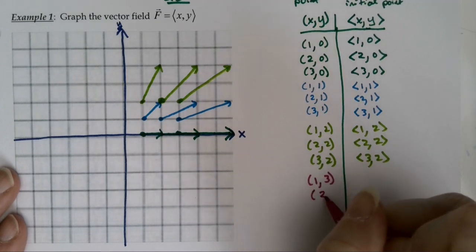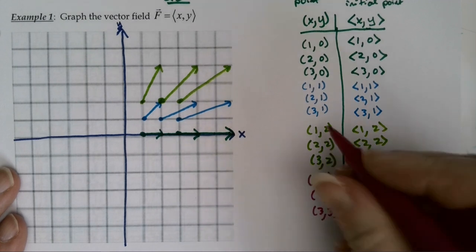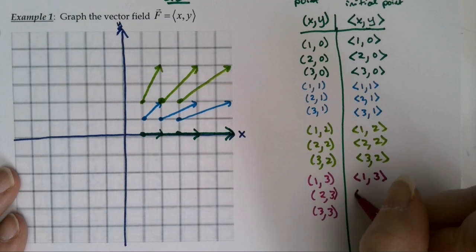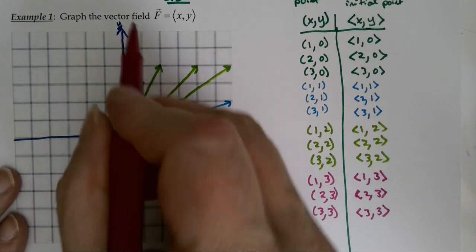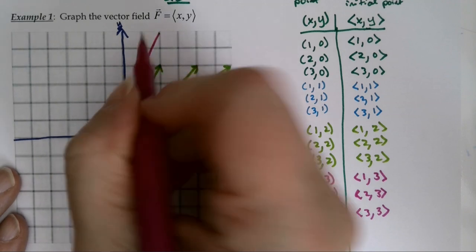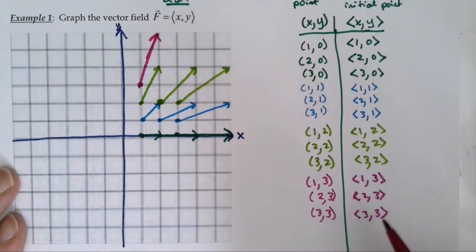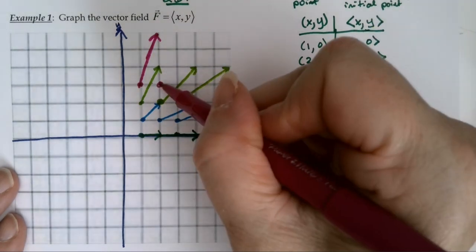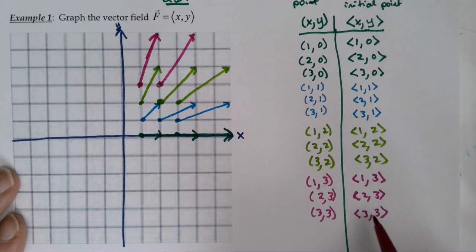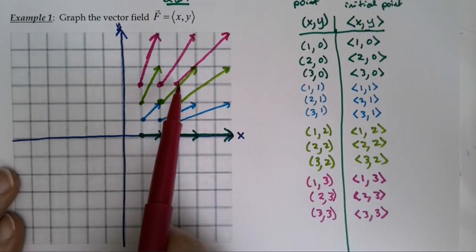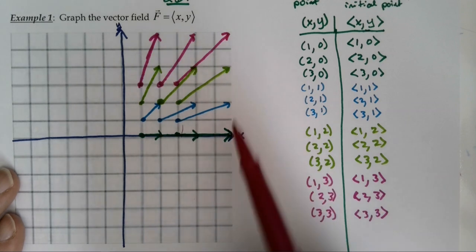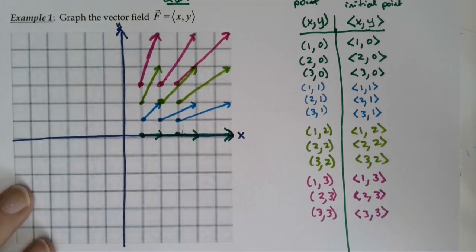All right, so (1, 3), (2, 3), (3, 3). I'm obviously picking up some patterns here. So over 1, up 3 goes here. Oops, I was drawing that badly. Over 2, up 3 is right here, so it goes over 2, up 3 like that. And at (3, 3), which is right here, it goes over 3, up 3. So notice the initial points are all in this little block that I've chosen for myself, and the points are going all over the place. It's spreading out, if you will.